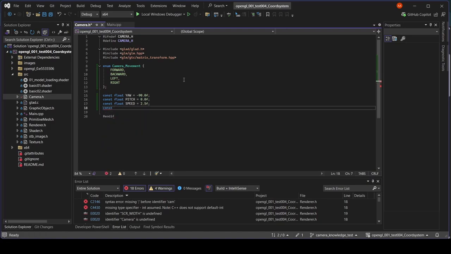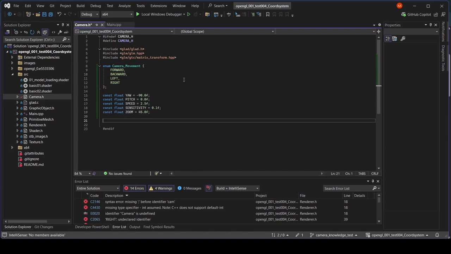We have the sensitivity, which I think is 0.1f. And we have the zoom, which is 45.0 degrees. So I think that's about it. I'm not sure if the zoom is negative, but let's just go with this for now.